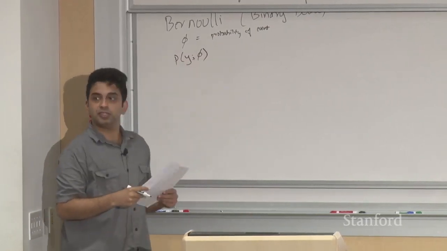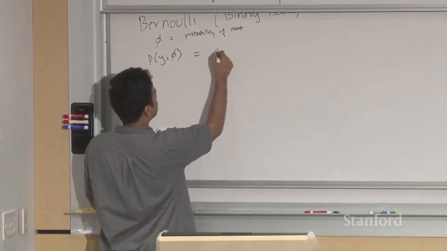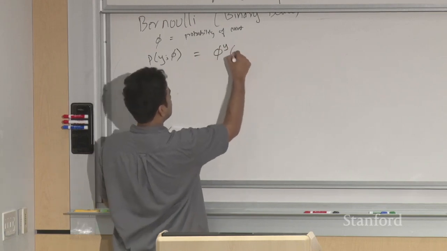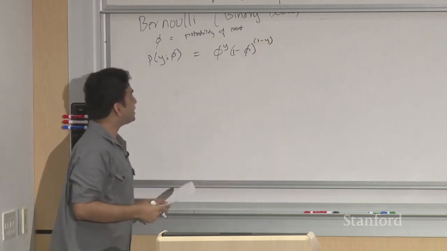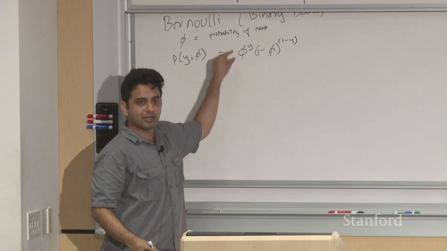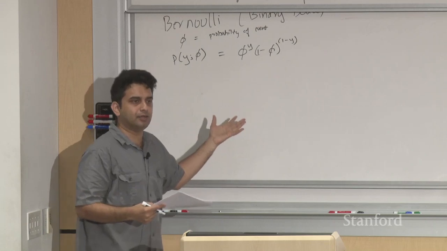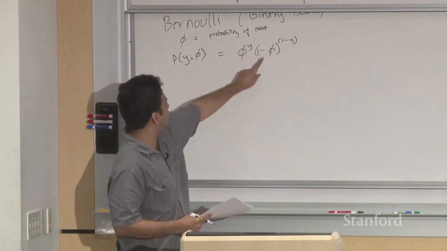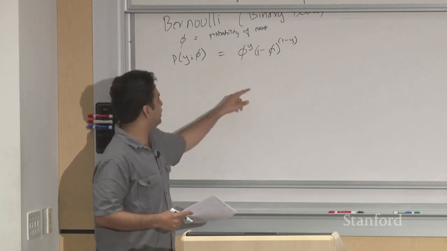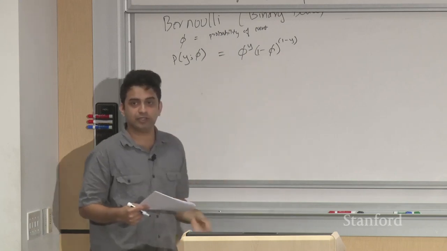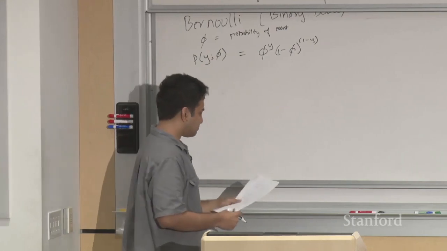What's the PDF of a Bernoulli distribution? One way to write this is phi to the y times 1 minus phi to the 1 minus y. Does it make sense? This pattern is like a way of writing a programmatic if-else in math, right? Whenever y is 1, this term cancels out, so the answer would be phi, and whenever y is 0, this term cancels out, and the answer is 1 minus phi. So this is just a mathematical way to represent an if-else that you would do in programming, right?